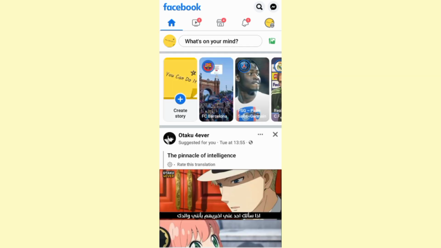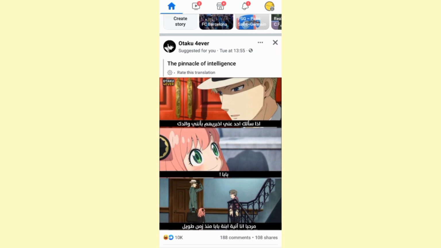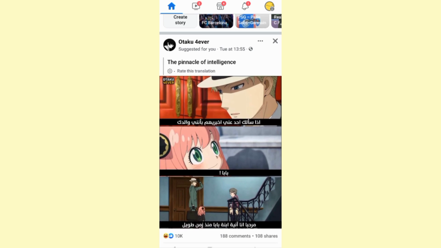So, as you might know, Facebook does actually allow you to view who has viewed your story, for example. However, as of right now, it does not have the feature or the option that allows you to view who visited your profile. Of course, there are some apps and websites that claim to offer this service. However, I would advise you to stay away from them as they might be scams or harmful to your account, and they are not officially approved by Facebook.